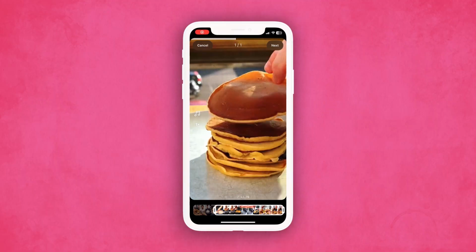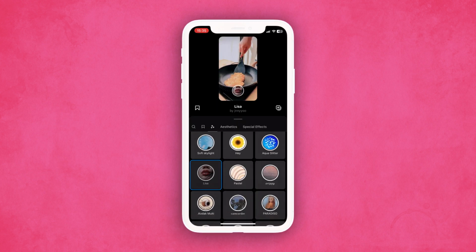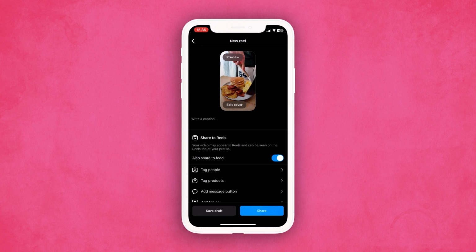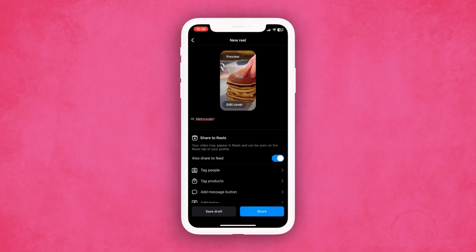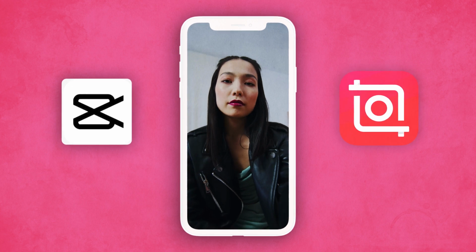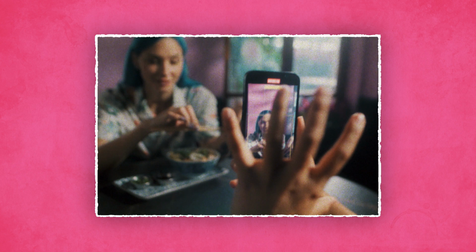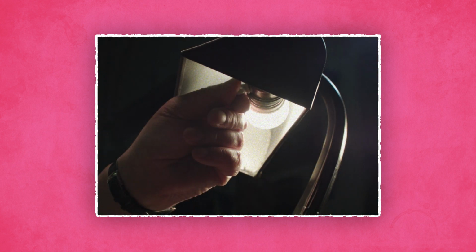To make my life easier, I like to create reels within Instagram. And I also like adding their own closed captions. With their new video editor, filming and editing a reel within Instagram is super easy, but you can also film with your phone and edit with tools like CapCut or InShot. And when filming, remember to consider the lighting, so make sure that the light is not coming from behind or the sides, but is really coming from the front and above.